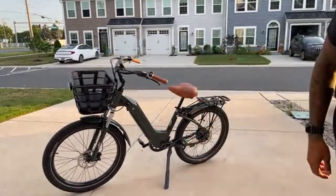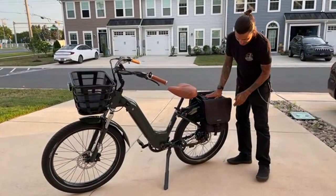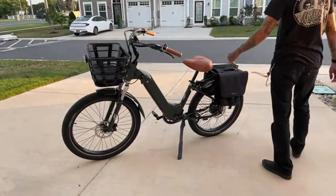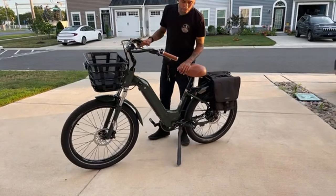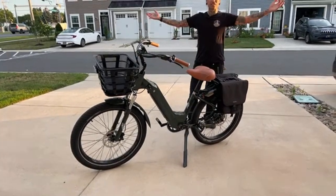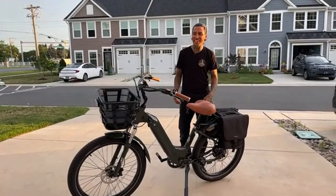Again, I'll just leave it on so people could see it because it does look cool. I was surprised when the bike came, of how nice it was. Yeah, the quality, the paint job. It looks amazing, like the seat with the embroidery. And the fact that it comes pretty much totally assembled right out of the box. You can roll it right out. You can't beat that. That's awesome.